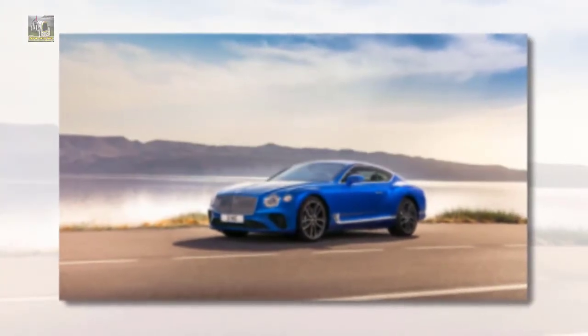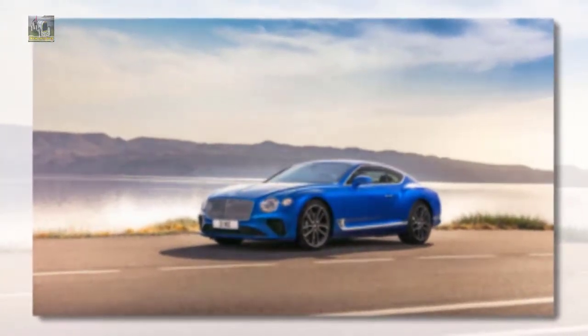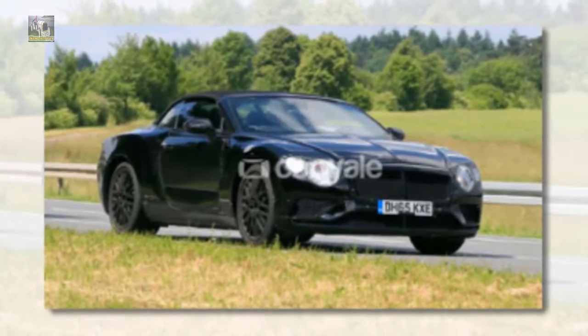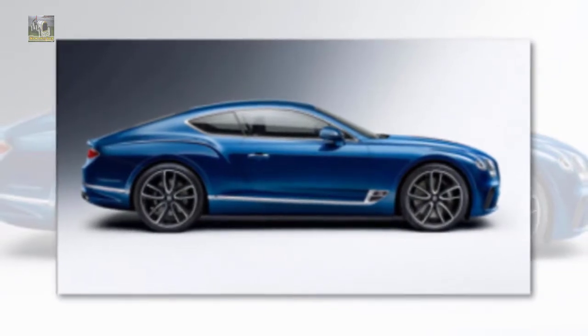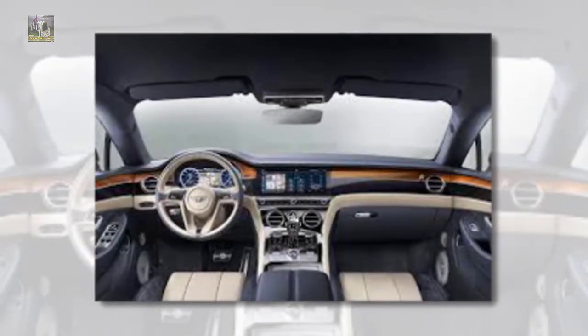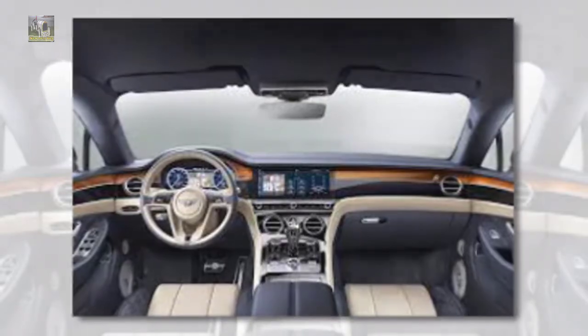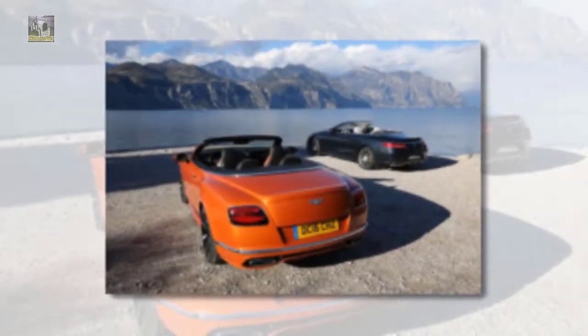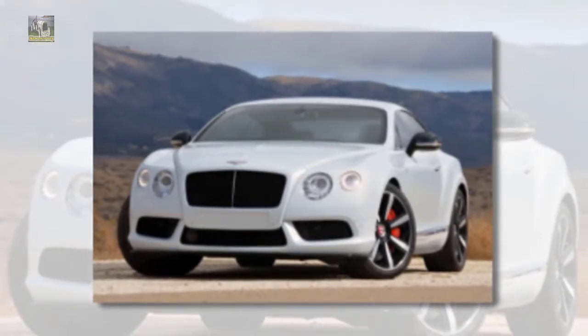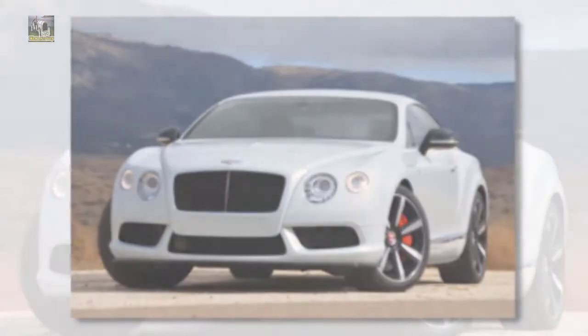Regarding the engine, the most significant information in the latest introduction is that the 2020 Bentley Continental GT is reportedly connected with the Porsche MSB platform, currently used by the Porsche Panamera. The base design is expected to carry on using a 4.0-liter twin-turbo V8, but there are signs of a 6.0-liter W12 power plant being utilized as well, though not yet confirmed. Sharing this platform could also suggest a Plug-in Hybrid Edition, though this may be restricted to the Flying Spur models.